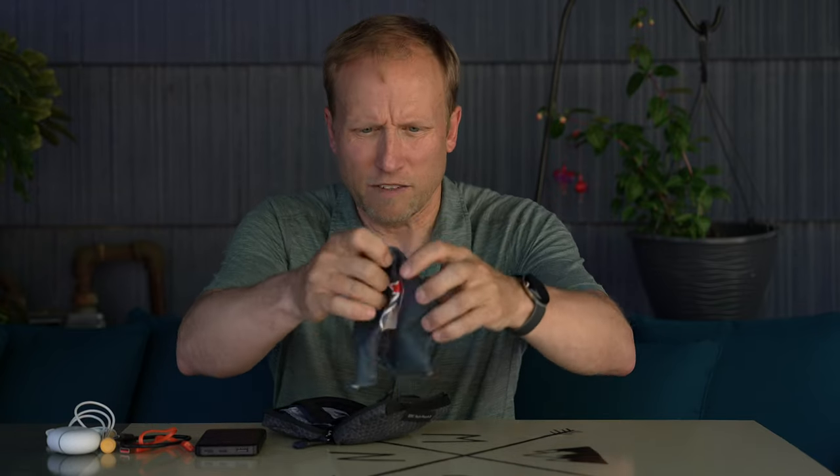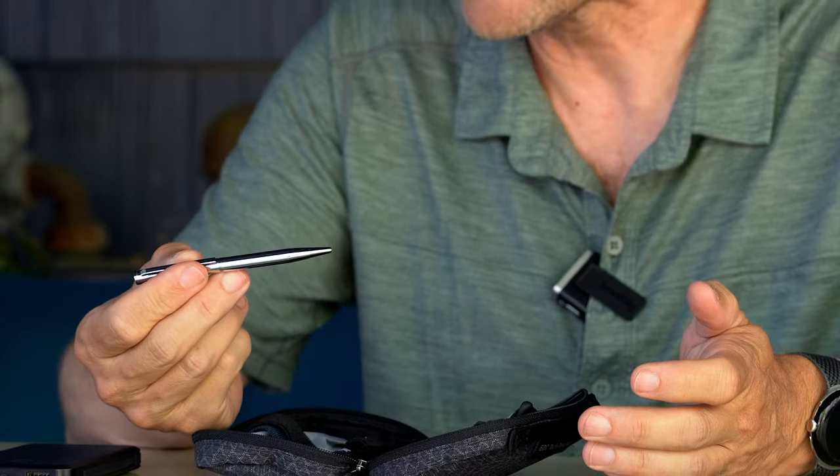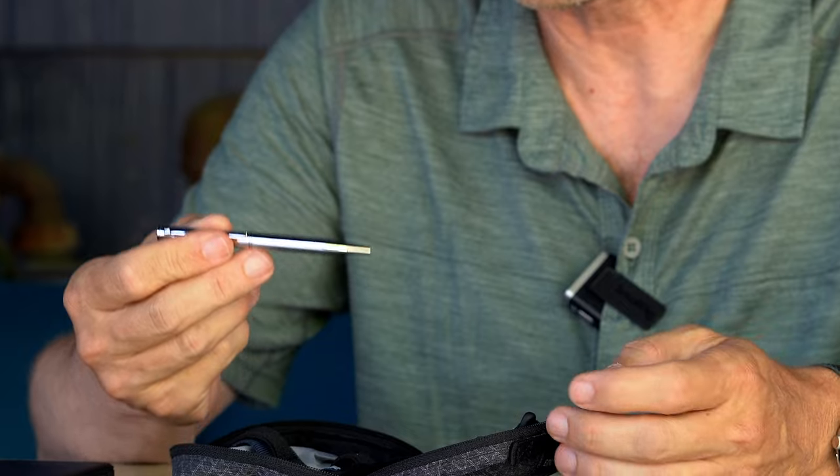I also have my Pixel Watch charger. I have a love-hate relationship with my Pixel Watch — for a smart watch it does a decent enough job. Inside the little zipper pouch I've got some Burt's Bees Chapstick, always nice to have. I have a little lens cloth from McKay Photography Academy, also always nice to have. And even though this is a tech pouch, I have a non-techie thing in here — a little pen. It's useful to be able to write things down on physical paper.